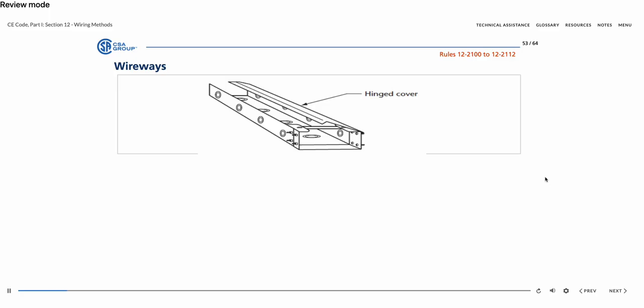Wireways are metallic troughs with removable covers. The following are the requirements when working with wireways. They are used for exposed work, but not commonly found in areas where aesthetic appeal is important. A common application is to have wireways run across a series of control cabinets, making it easy to add or remove conductors between the cabinets at any time throughout the lifetime of the installation.